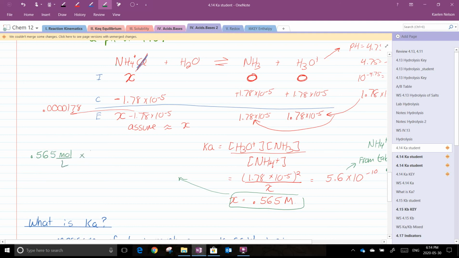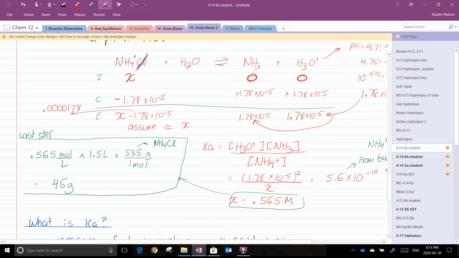And this question told me I had 1.5 liters, so I need to do that. And then I need to do my grams on the top and my moles on the bottom to make them cancel. And the grams would be 53.5, and that is from NH4Cl. So you need to look up that guy, NH4Cl, add it up on your periodic table. So once that is all finished, your final answer should be 45 grams. I'm just going to put a little box around this, just separate it out from my other equation. This is my last step.